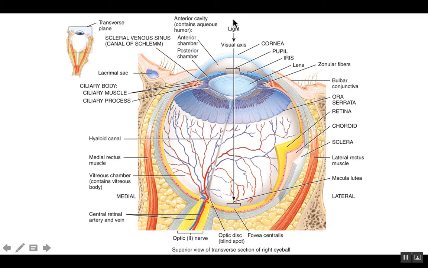We're looking down at it. Note the visual axis of the light entering the anterior portion of the eyeball and eventually making contact with the retina. In this case, the central fovea or fovea centralis. We'll talk more about that in a moment.